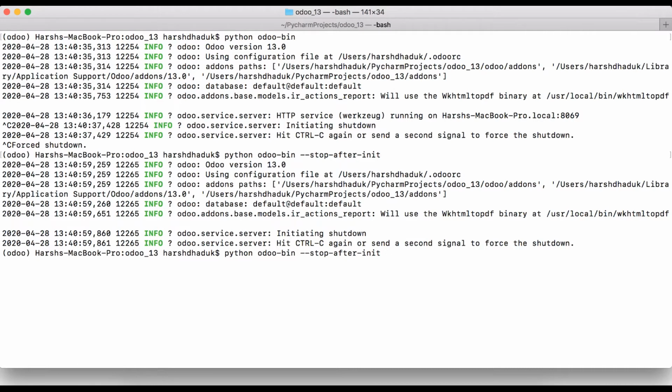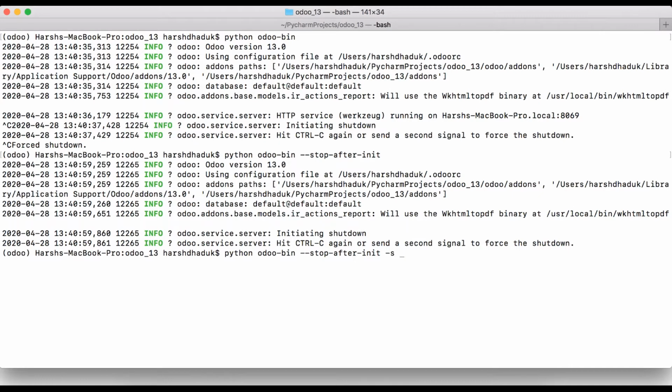One more command we have to use is -s. S stands for save, and this command will create a new configuration file if we don't give any configuration file path, or update the existing configuration file. Besides that, there is no other parameter we have to use for the -s command.